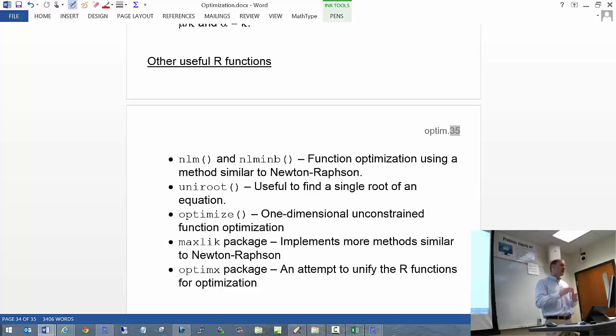And then there are other functions out there too that you have to worry about. There are cases where maybe you can only have integer values for whatever you're doing. Let's say maybe your alpha and beta can only be integers. Well, then that takes you into a different kind of realm of optimization. You could do something called integer programming to try to find the integers that maximize or minimize a particular quantity. And there are functions available for that too.